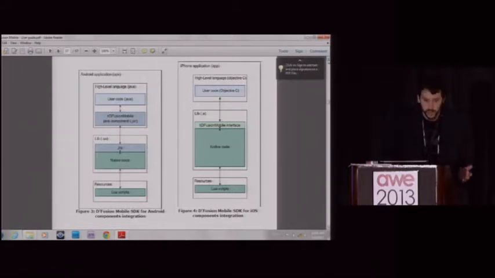So basically, when you create an Android or an iOS application, you embed a library with an API that's going to call the AR scenario. That means you can have the same AR scenario for both iOS and Android. That also means that AR for your applications is just a part of your applications. You don't have to do only AR.